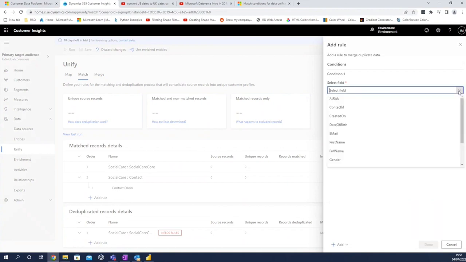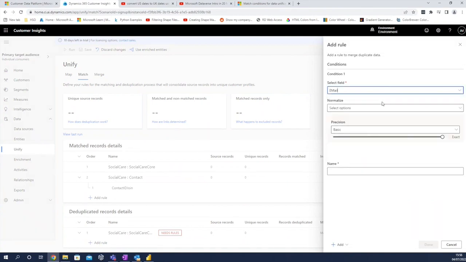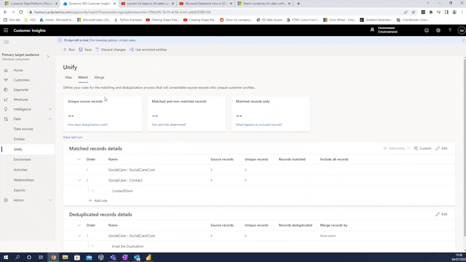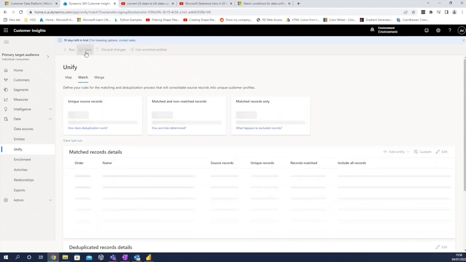Again, we've got the precision setting there. I'm going to do some deduplication checks on the email field, and I'm going to set the precision to high for this purpose. I can click done, and then I can save the matching phase.